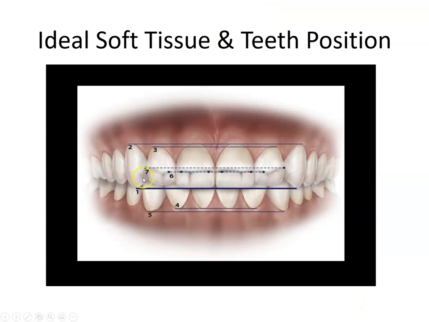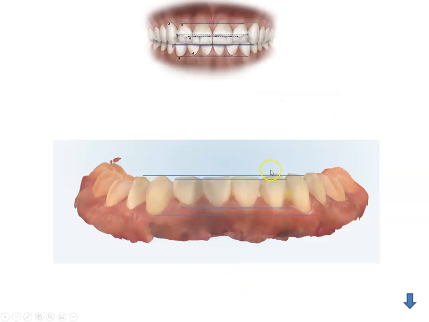And the final evaluation would be number 6 and then number 7. Right over here, this is 6 and this is 7. We can see that if we bring these down, all we need to do is make sure we align the edges of the teeth and the canines should be on the same height. So if we look carefully, all we need to do is just watch this chart and go one number at a time to make sure we build out the perfect smile for Sandra or anyone else.